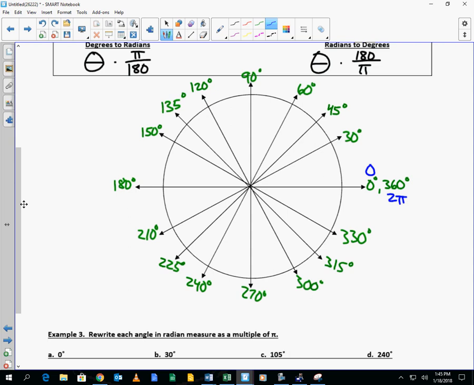What's 180 then? Is everybody with me? Then what would 90 be? Half a pi, or pi over 2. Now, watch me count. 0, 1 pi over 2, 2 pi over 2, 3 pi over 2.